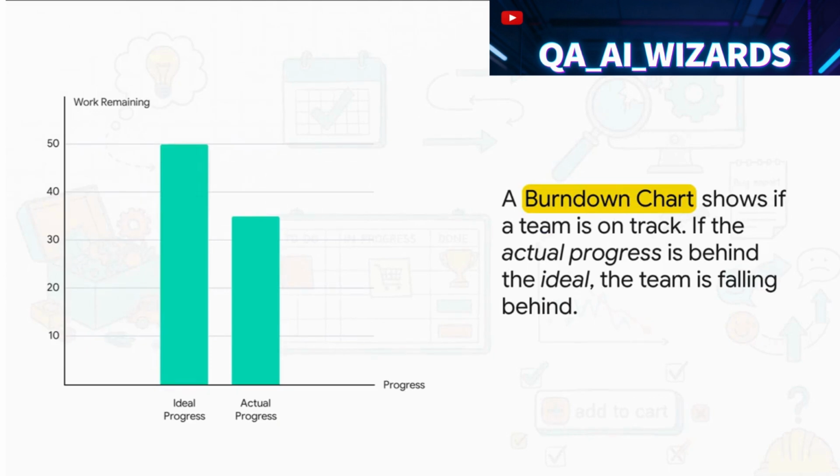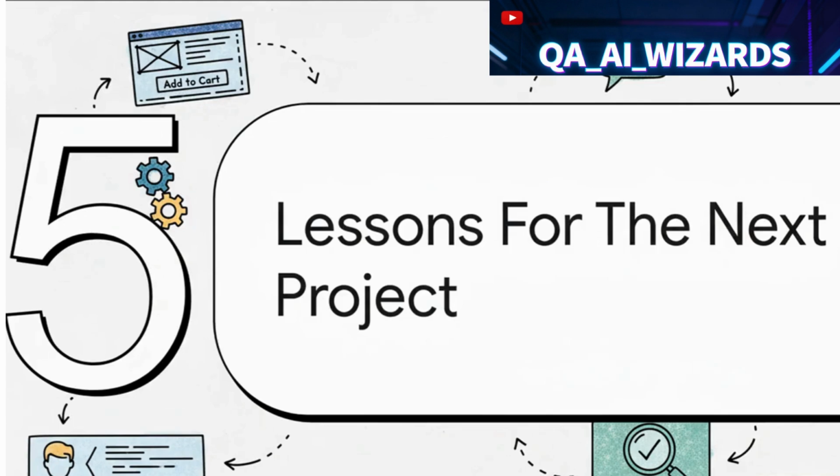So, with all this going on, how does the team know if they're actually on track to finish their school project on time? They use a tool called a burn-down chart. You can just think of it as a progress report. That straight line shows the perfect path to finishing on time. The other, wiggly line shows the team's actual progress. If that actual progress line is above the ideal one, that's a big, clear warning sign that the team is falling behind schedule.